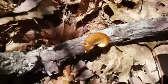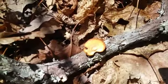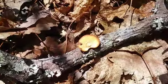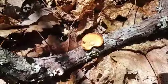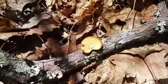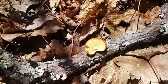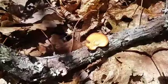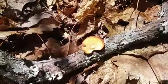But anyways, when it gets bigger, you can cut it off and chop it up into little pieces and saute it in butter, and it's really good. It's one of my favorite mushrooms. A lot of people don't like it, but I like it. There's another name for it. I can't remember, anyways, I'll let you know later. Moving on.